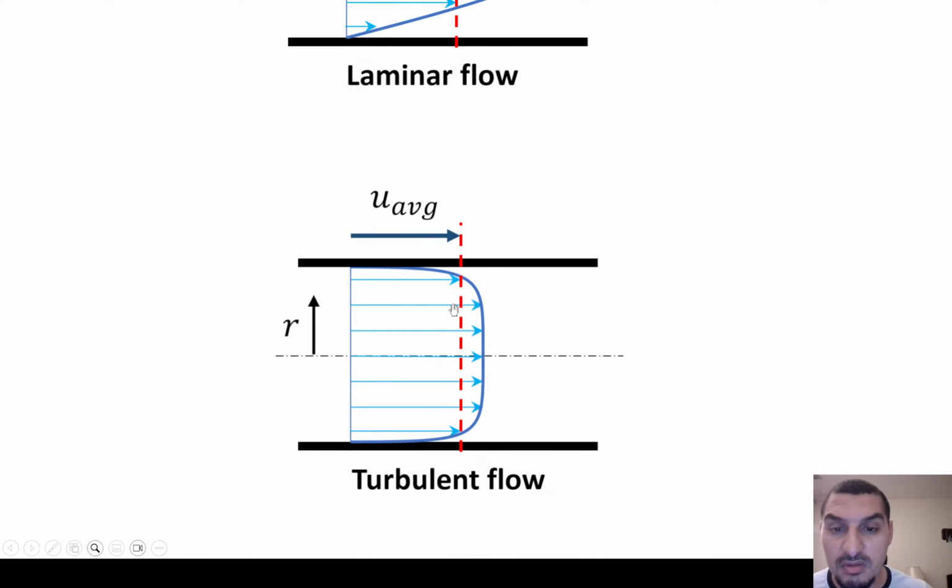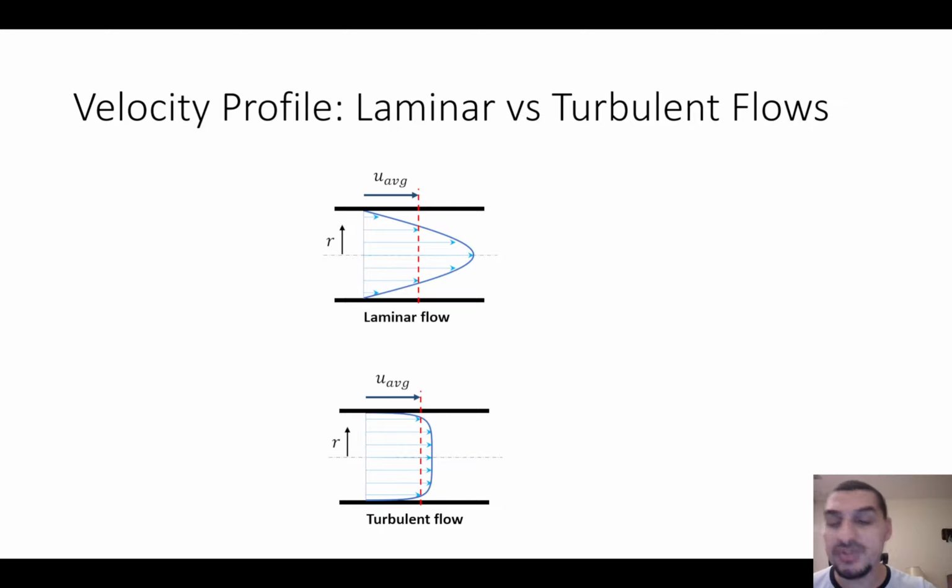So the viscous effects, which is the effects of the friction between the fluid and the walls of the pipe, will only affect the fluid closer to it, while the fluid in the center, which is far from the wall, will have high inertia. It's not much affected by whatever is happening at the wall, and that's why it has this almost uniform velocity profile at the center. So this is the simple logic. This has nothing to do with the equations or anything. And this is what happens in reality.